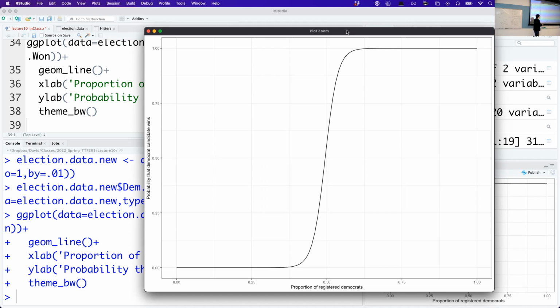When you don't have a lot of registered Democrats, the probability that the Democrat wins is really low and increases very rapidly as you go up. So now you have a nonlinear change in what happens to the probability of the outcome depending on where you are on this plot.